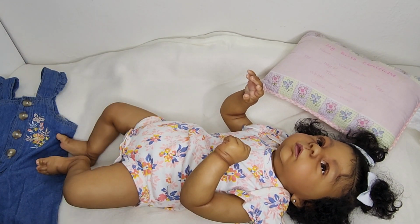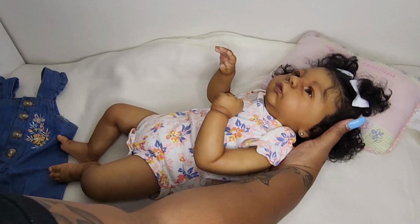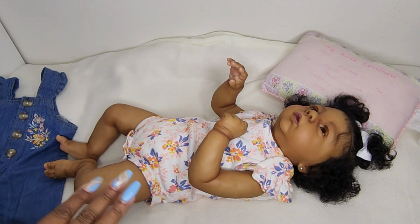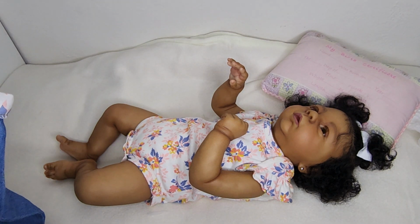So my point, let me get to my point, because I'm going off topic, is you can get a Harlow from the same artist, is what I'm saying. But little things like that, just the different eyes, being able to paint different skin tones, being able to customize features to where every doll doesn't look manufactured, or you don't say we have the same doll. That's the kind of thing that is needed in the community.